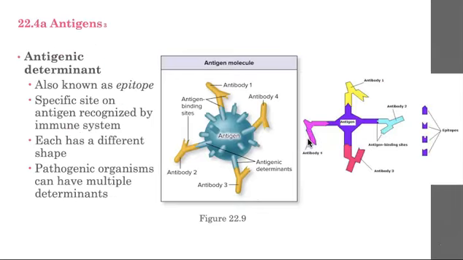Now, to further complicate things, we have antigens on these pathogens, but on the antigen itself, we are going to have these antigenic determinants. These are also known as epitopes. So I really liked this figure here that shows an antigen and how on that antigen we have multiple different epitopes or antigenic determinants. This really helps it be a little bit more complex and specific, so that we are going to be able to, again, tailor-make antibodies that will attach to those specific epitopes. So we're only combating that foreign molecule that we have.